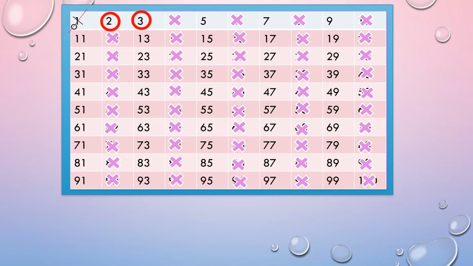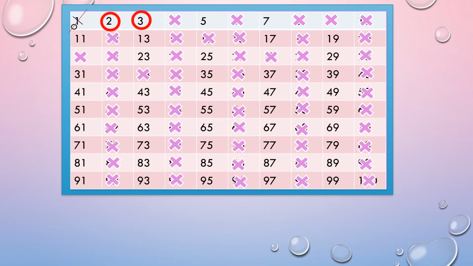So let's start. 3 ones are 3, which we have circled. Now we're going to cross out. 3 twos are 6, already crossed out. Can you see after 5? It's crossed out. 3 threes are 9. 3 fours are 12, crossed out. 3 fives are 15 in the second row. 3 sixes are 18 in the second row, cancelled. 3 sevens are 21 in the third row. 3 eights are 24, cancelled. 3 nines are 27. 3 tens are 30, crossed out. 3 elevens are 33.